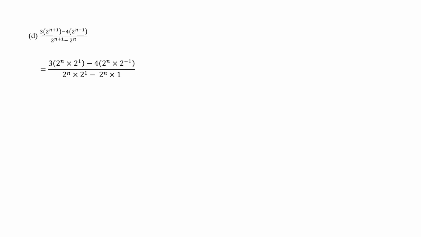So rewriting this one here as the 2 power n times 2 power 1. Remember, we said if we are multiplying numbers of the same base, we write one base, then we add these 2 powers. So from the previous step there, that is the addition of the powers. Now we are just reversing the law there. The same applies here. We are reversing the law. The same applies there. We are reversing the law.